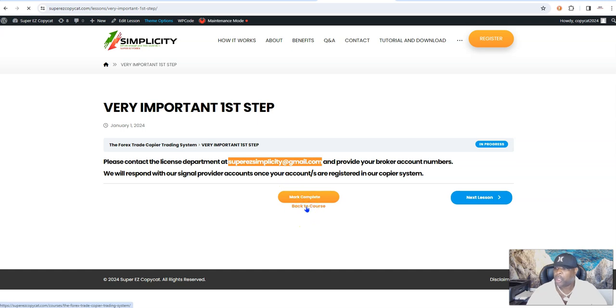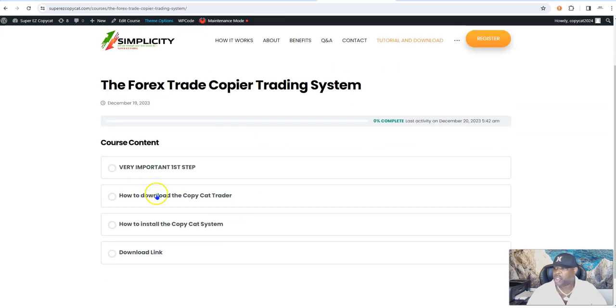Go back to the course. Step number 2 is just a quick 1 or 2 minute video showing you how to go to the download links, because once you click on the download, most of you guys have bought systems from me already, so you already know exactly how the downloads work. You click on the link, it takes you to the downloader, and you click the download, and that's that. You pretty much have done it before, either with my systems or with somebody else you purchased something from. It's the same thing, but in case we have somebody who's literally brand new and never done this before, that's for you. So it's just a 1 or 2 minute video.